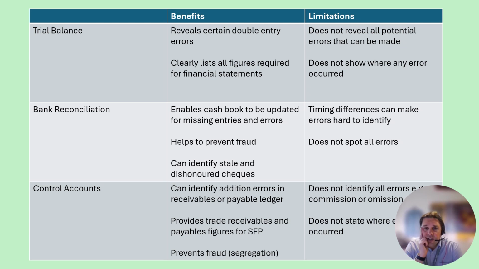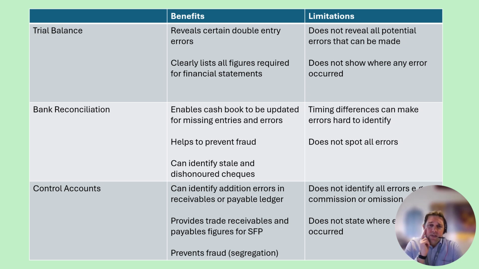Bank reconciliation, so the item that I think is going to come up this year. And so if you were reviewing the benefits and drawbacks of those, so the good thing about bank reconciliation is you can find items that can be updated in the cash book, such as bank charges, dishonored checks, or transactions you just weren't aware of, like a direct debit. Also helps to prevent fraud because if money's gone out of the account and you weren't aware of it, so you would see it on the bank statement when you're reconciling it, and that can help you to investigate it.